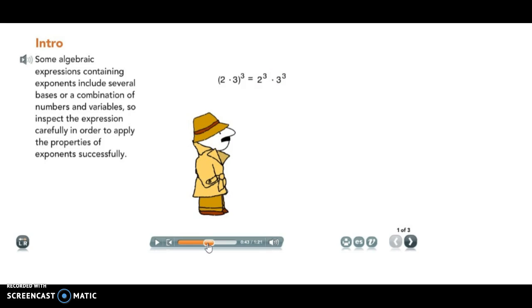So you can tell here we've taken the base and we've multiplied it to the third power, and then the second base, we've multiplied it to the third power. And then that is going to give us our answer. When we go back to the power of a power, we are looking at these bases, and they really have a power of 1, because every regular number that we're talking about has a power of 1. So if I have 2 to the power of 1, that just means 2 one time. Or if I have 3 to the power of 1, that just means 3 one time. So that's what we have here.